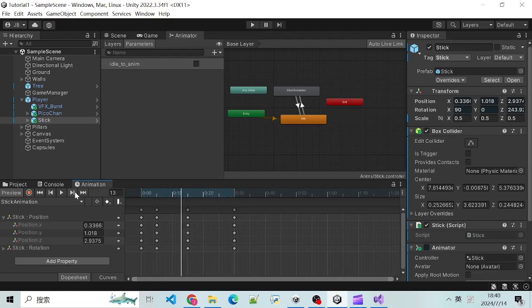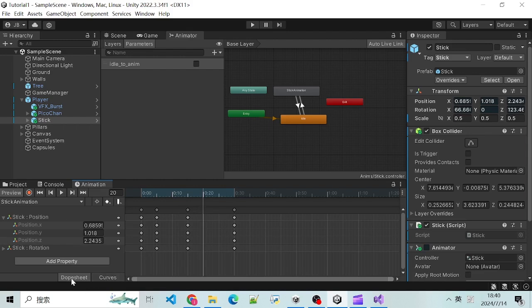Or you also could click this to go to the next frame and previous frame. You can see that the line is moved to the next keyframe, and you can also move to the end of the animation. So you could also play the animation.